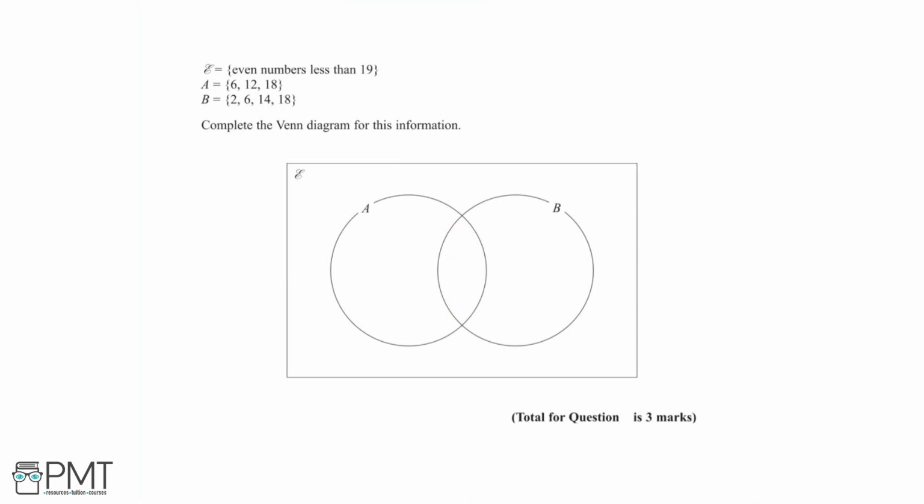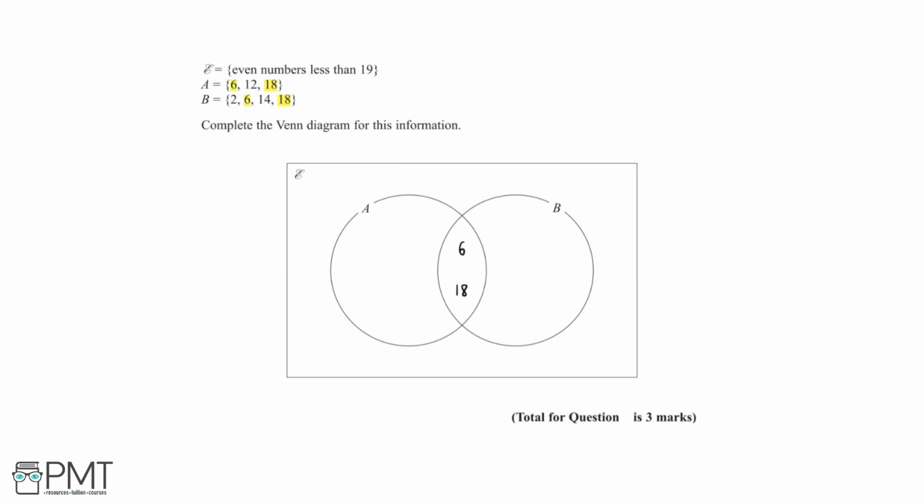And so these numbers would be numbers that exist in set A and set B. Let's start by comparing set A to set B to find these numbers. The first number in set A is the number 6. We can see that the number 6 exists in set A and set B, and so number 6 falls within the intersection of A and B. We can see that the number 18 is in set A and set B, and so we can say that 18 also falls within the intersection of A and B.